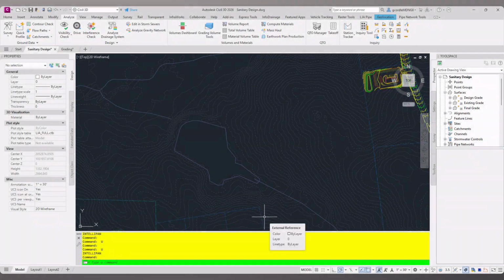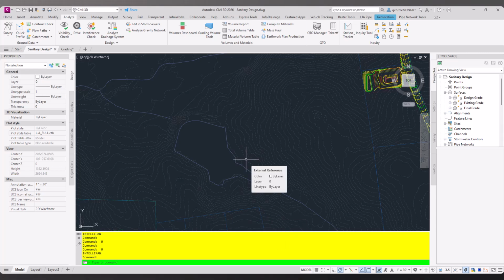So in today's tip, we're going to talk about water drop. It's a great tool that we can utilize to help analyze our surface to be able to tell us low points or pretty much where the water flows. I think of it as if I take a bucket of water and I dump it on a location, where does the water go? That's the question I'm asking. Where does the water go if I dump some water on a location?